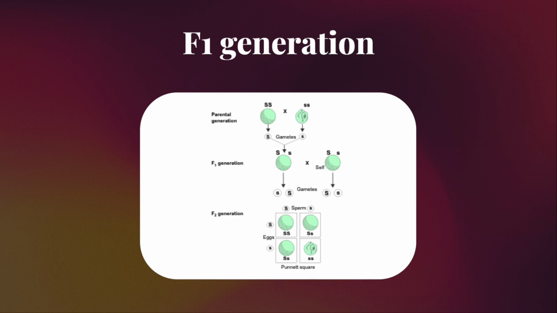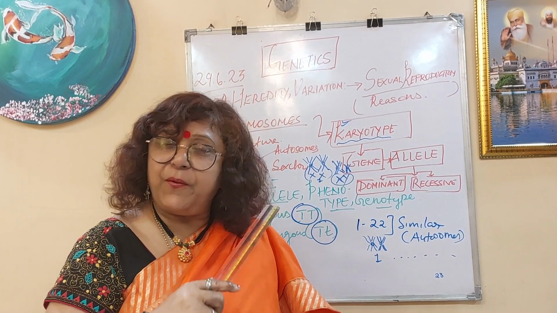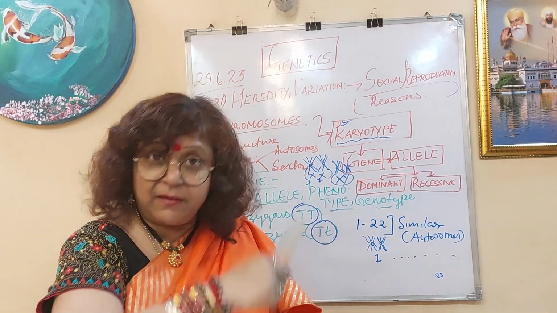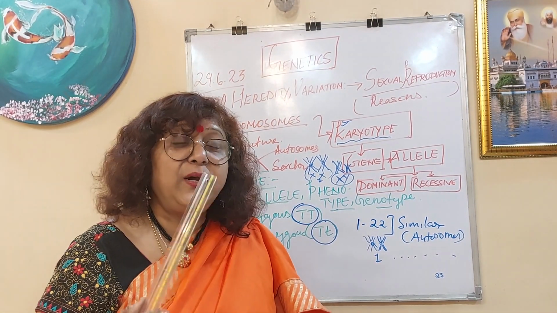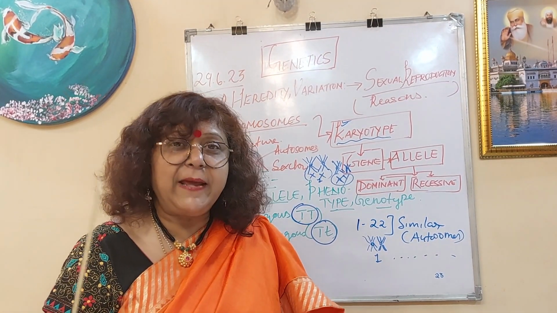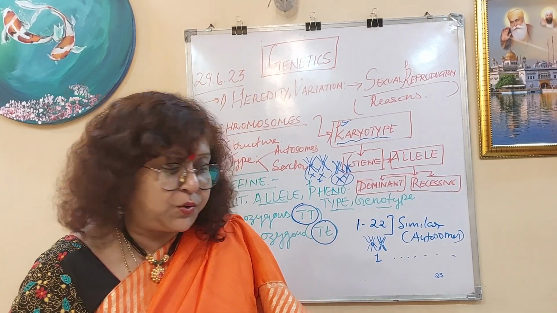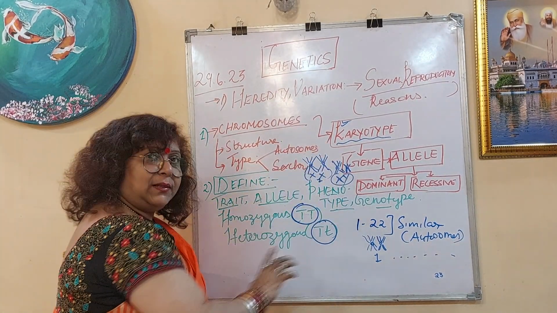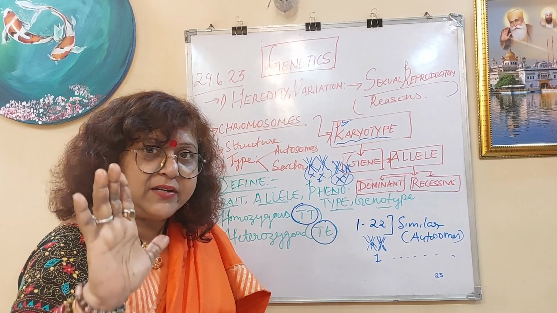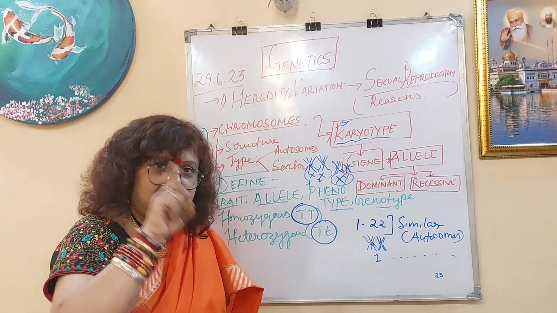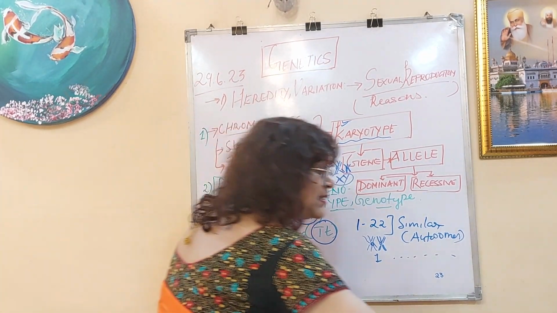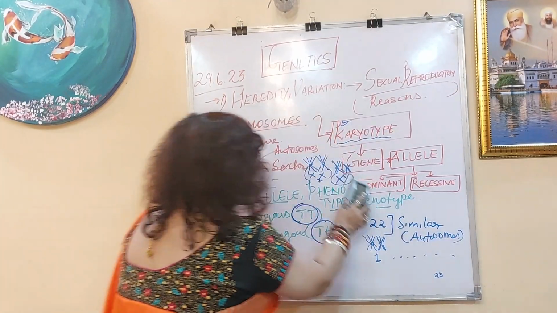So till now I told you what is heredity, what is variation, why sexual reproduction is more important as compared to asexual, the 4 points, and then I came to these terms which you should keep in mind. Also I told you about chromosomes, karyotype, autosomes, sex chromosome. Okay, this was about all this. Now I will just show you sex determination in man. If they ask you, explain sex determination in man, how will you do this?